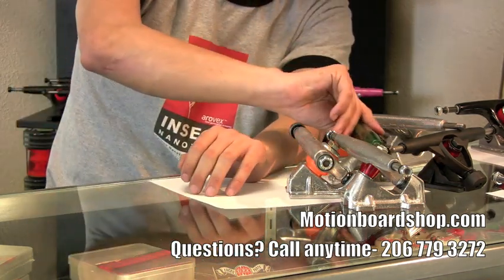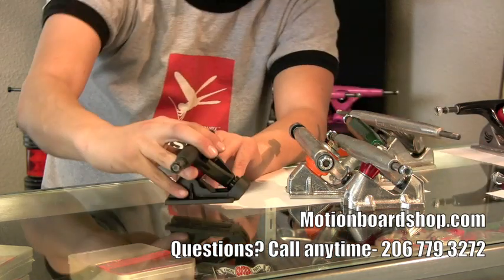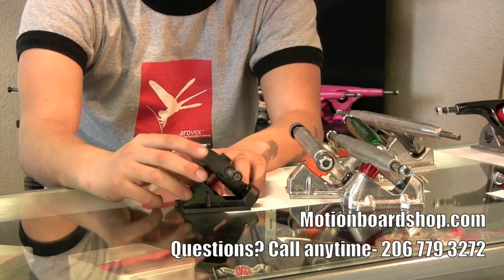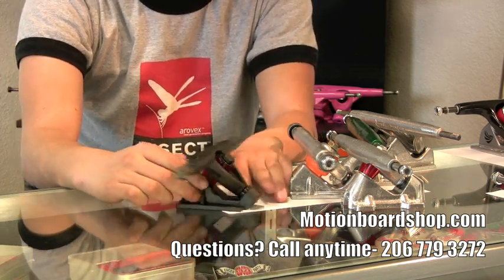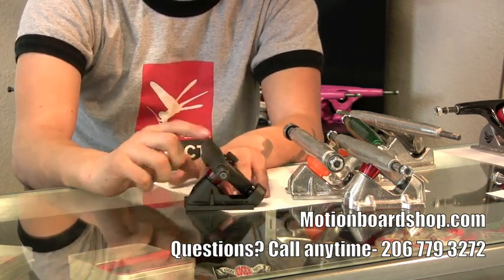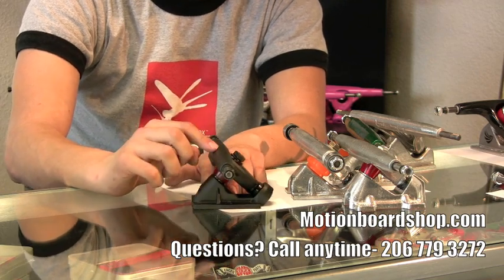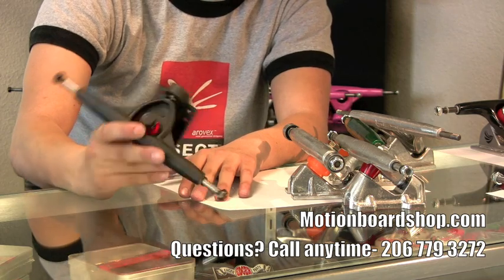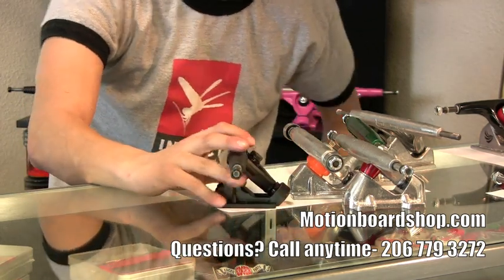The next truck is going to be a Randall 42. The thing about Randalls is it also has a flipping geometry, kind of like a Grizzly, but it changes it by 3 degrees. So this is a 42 degree plate, and the hanger geometry changes it by 3. Unflipped, it's going to be 45 degrees. Flipped, it's going to be 39 degrees. So it's going to be very low when it's flipped and very stable.